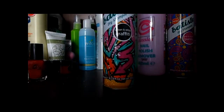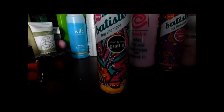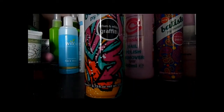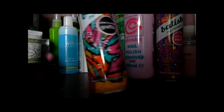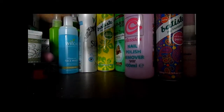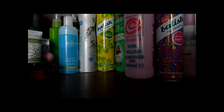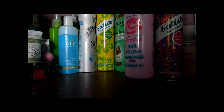Then moving on to Batiste Graffiti. This is one that I was sent ages and ages ago and it's finally finished. There's 200ml in this one. I loved this one - the smell and it didn't turn my hair white. I loved it and I'll probably repurchase this one after I've finished with the dry shampoo I've already ordered. That'll be in my haul which will be up soon, probably for Wednesday.